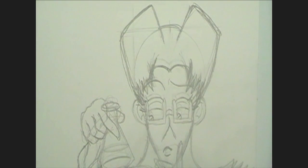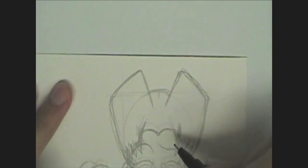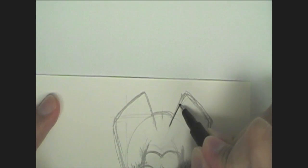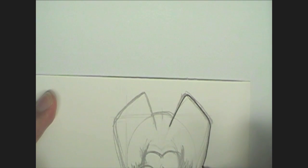Basically, I'm just gonna ink this character. It's a Jeff and Taylor character. I won't say who it is, just to give you a little bit of mystery. And as you can see, I have a fine tip inking pen, a fine felt tip pen. Yeah, that's the name, felt tip pen. All right.